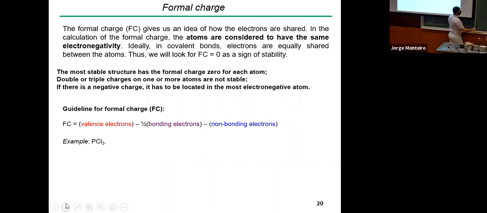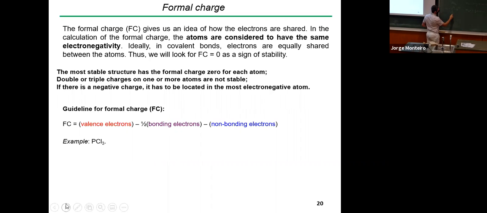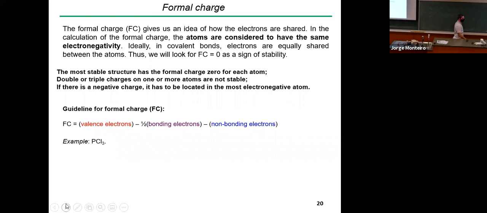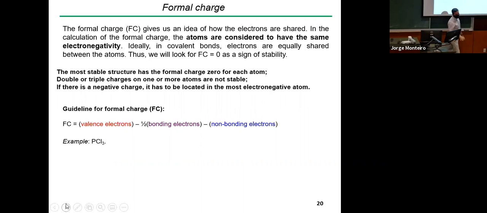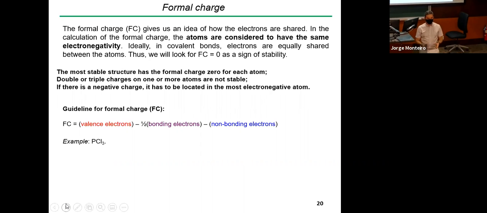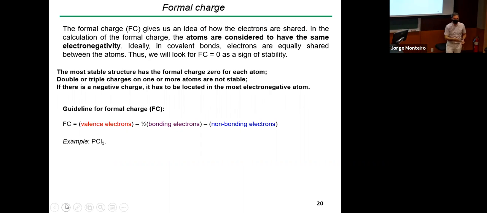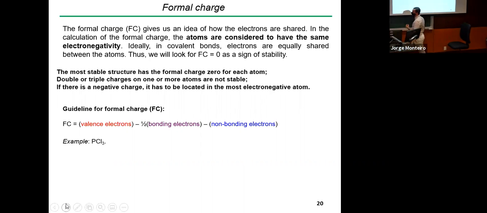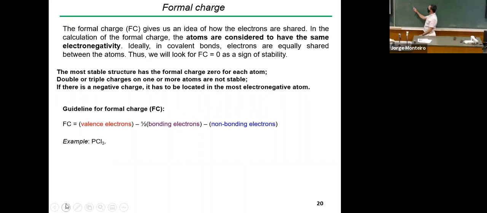So if you look at the second chlorine in the structure, it's the same as the first. There is one single bond and 3 lone pairs. Don't lose time calculating the formal charge. It's going to be 0 and 0 up here as well. Okay? So therefore, in that specific Lewis structure, we have all the formal charges 0. Therefore, this is a stable compound. And that's how I know that they have to be connected using single bonds.